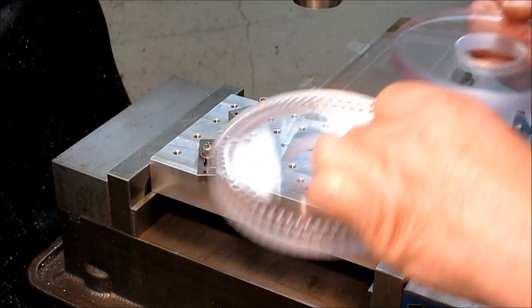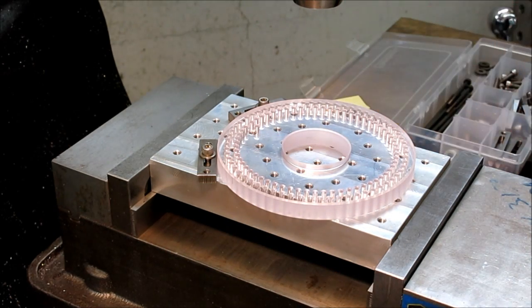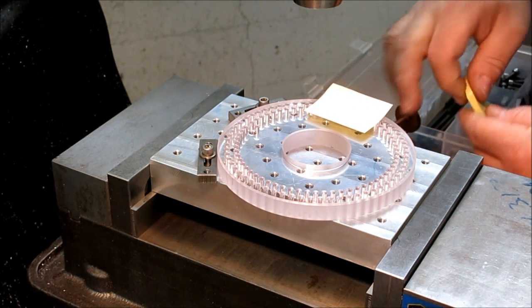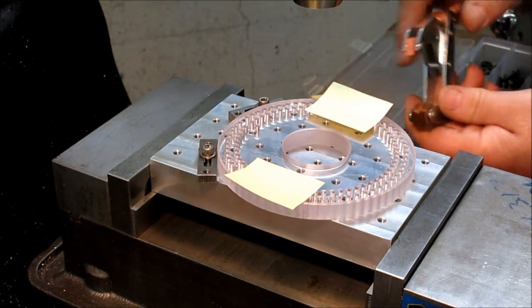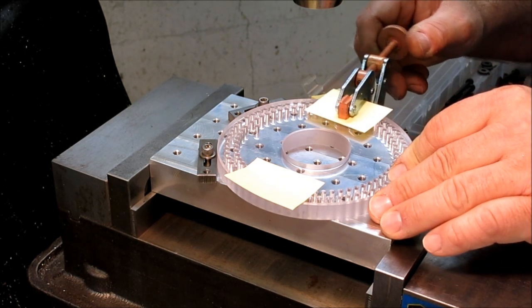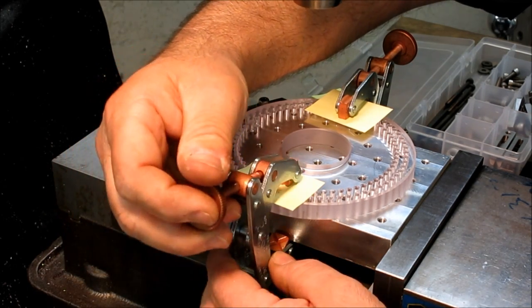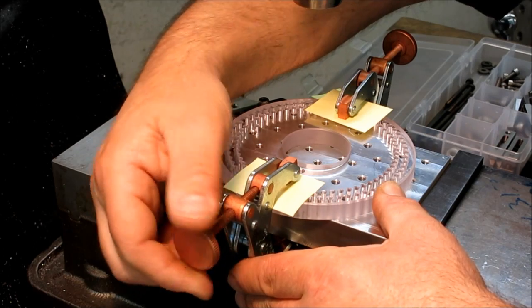So for holding this, since I have access to the side here, I can just use a clamp like this, but I don't wanna put this clamp directly on the plastic. So what I'll do is I'll just put a, and I use these throwaway post-it notes here for this kind of junk all the time. They're nice because they stick and they don't blow away while you're messing around. And something like, so I'm pushing up. I'm just gonna pinch that down a little bit. Okay, come on. There it goes. And like that. Make sure it's up against there.